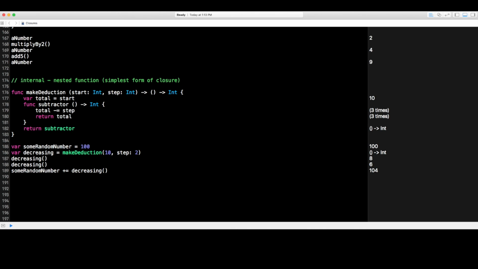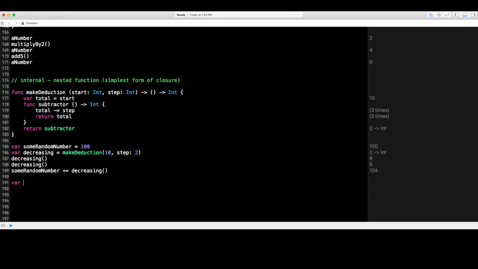And now some random number will be subtracted by, well, actually it's added, which is right. So the value of decreasing, which now would be 4, is now added to some random number, which makes it 104. Now what I can do is I could do another variable. So I'm going to create another variable.